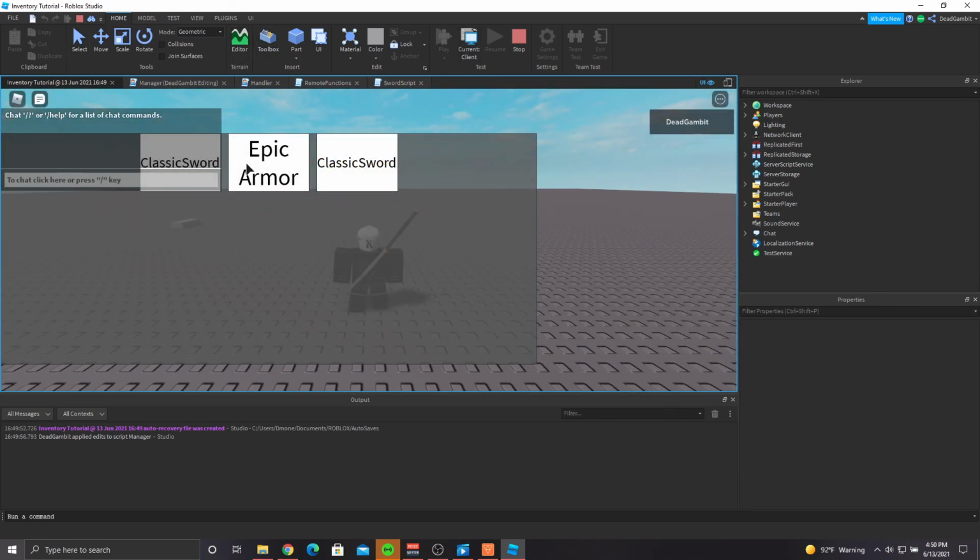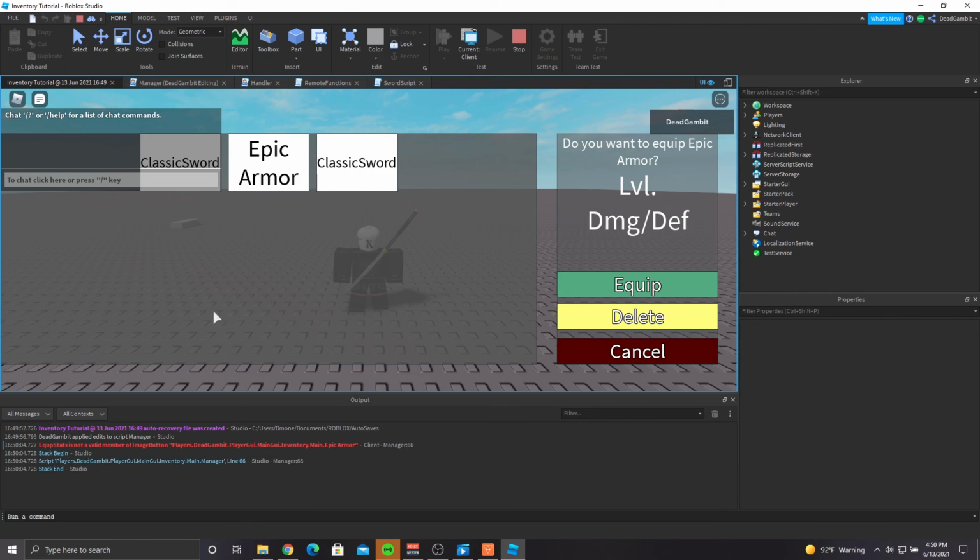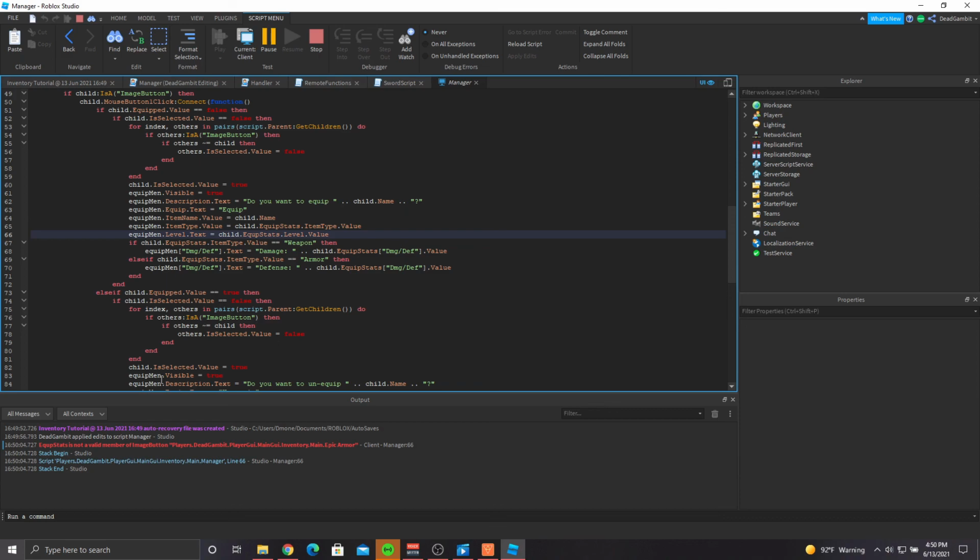Right, so if I click Epic Armor, hello. So it says equip stats is not a valid member of image button. Well, that's interesting because they certainly let us put it up here. I don't know why it's saying that.